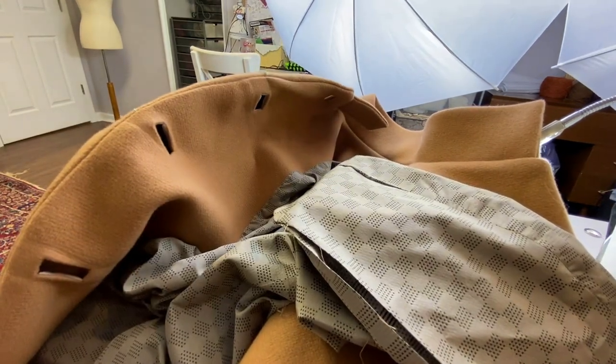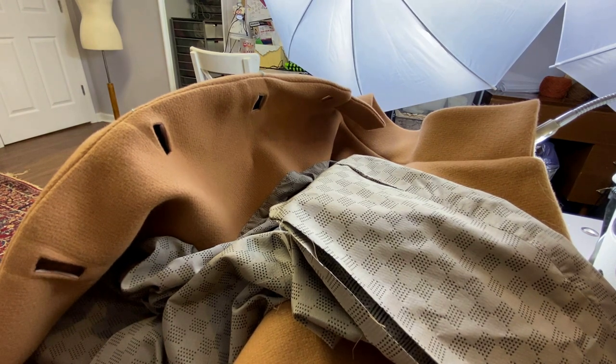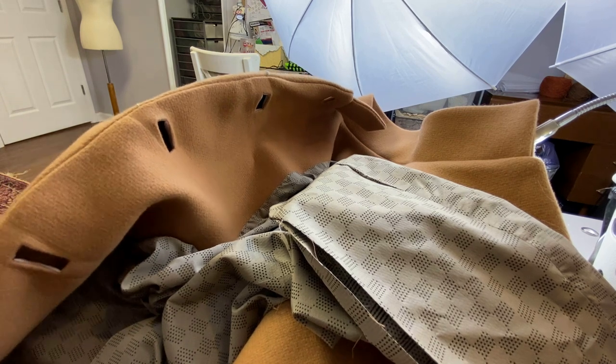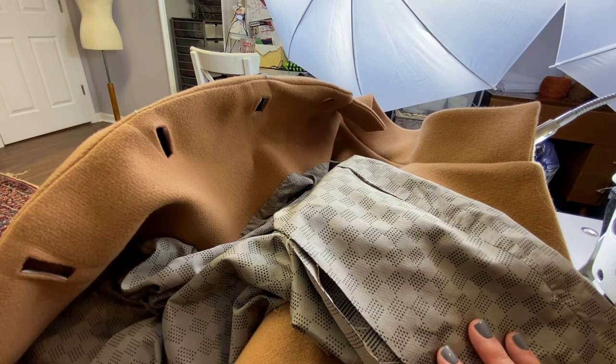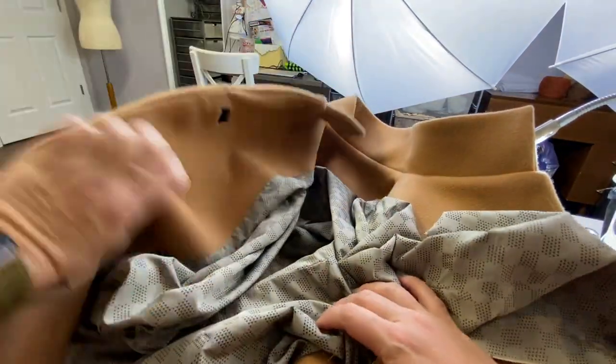When I made my mom's blazer, the Jessica blazer, the hem was falling out a little bit, so I had to go back in and catch stitch that up, which I should have done from the beginning, but I didn't. That was an example of one where I had just stitched in the seam allowances, because there are a lot of seams there at the hem, but it just wasn't enough in the back. So there at the vent, it was starting to dip. So I just went in and catch stitched the whole hem, and now it looks nice and crisp again. But that was a wool crepe, which is drapey.